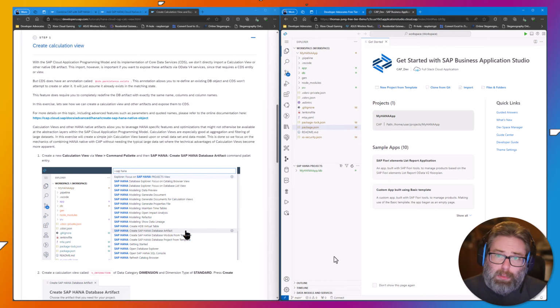So in this exercise, we're going to create a fairly simple calculation view that just uses a join, and we're still based upon our very small sample data set that we loaded in here and the existing data model, but it'll let us see the mechanics, at least, of how you would create a calculation view and integrate it into your project. More likely, if you were actually using a calculation view, you would have a much larger data set and you'd be doing more aggregation and things with it. So don't be tripped up by our simplistic use case here.